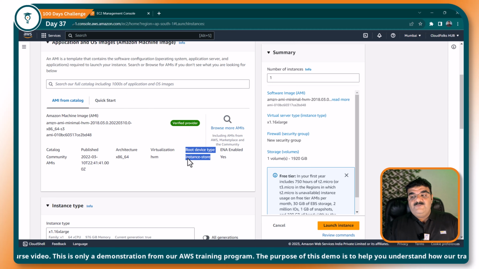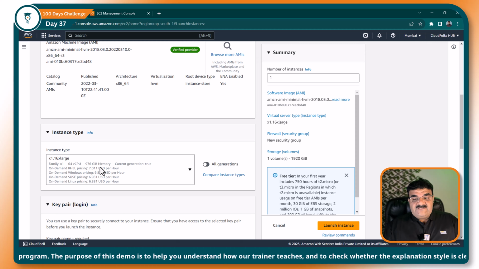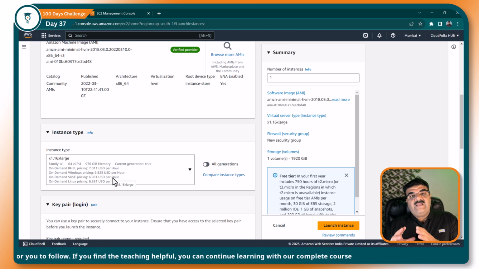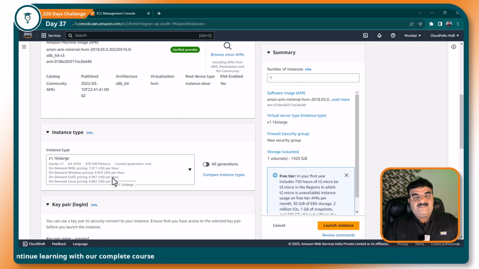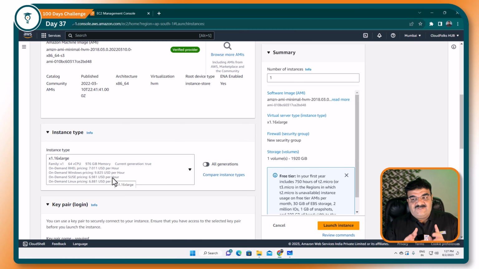First of all, if you select root device type instance store, instance type selection will be different. Not all instance types support instance store as a root device. Suppose you want to select T2 micro, you cannot select it because T2 micro does not support root device type as instance store.